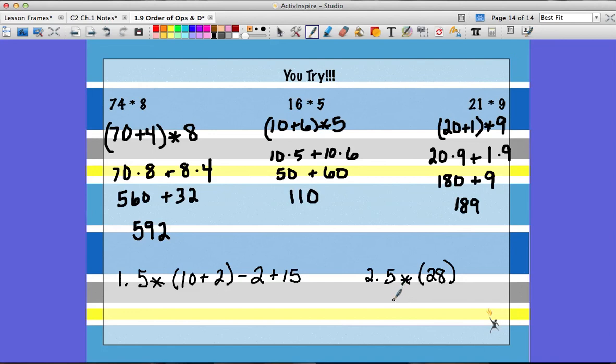Remember to post your answer as a reply to the video post, and you only need to do so once. So both of these answers should be in one post. If you have any questions, feel free to post them to Edmodo or write them down and come ready with them for class tomorrow.